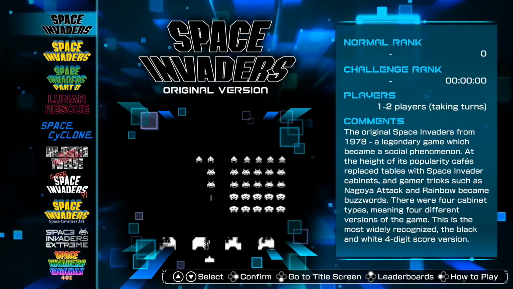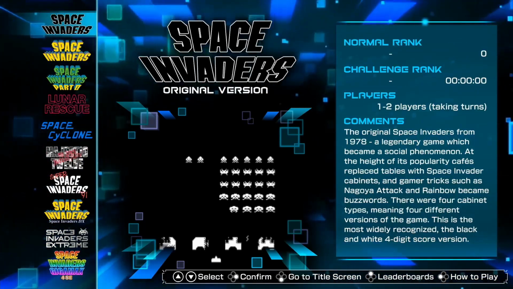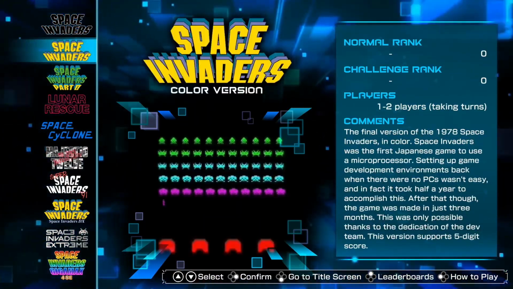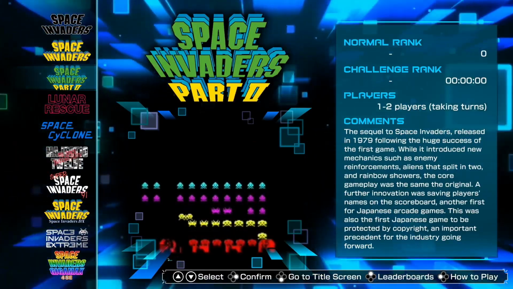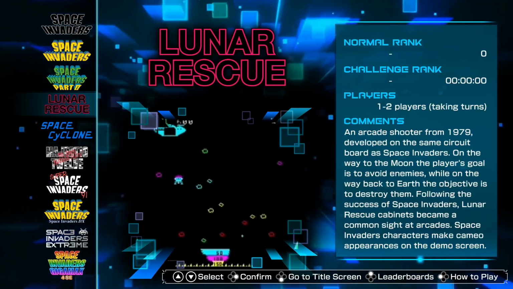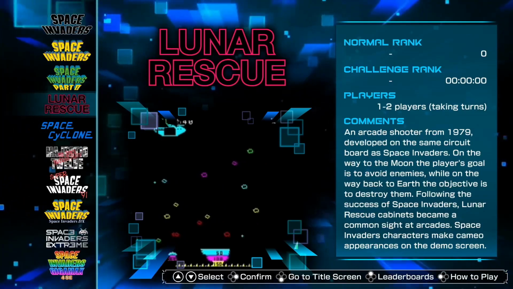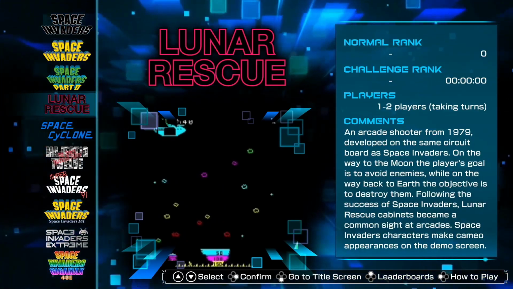So, we have our collection of games, and these are the games that it said it would come with. So we've got Space Invaders Black and White, Colour, we've got Part 2, we've got Lunar Rescue, which it says here is based on Space Invaders hardware, which makes sense. We might have a go at that.